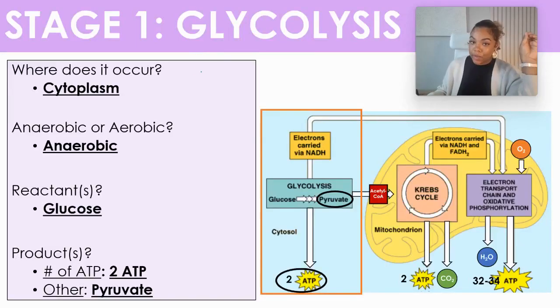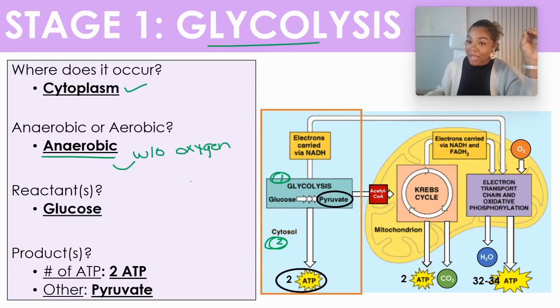So the first stage of cellular respiration is glycolysis. As you can see in this diagram, glycolysis occurs in the cytosol. You are going to label glycolysis as anaerobic. And remember, anaerobic means it is not dependent on oxygen. So that means when oxygen isn't available, glycolysis is going to work. If oxygen is available, glycolysis is still going to work because it's not dependent on the availability of oxygen. So either way it goes, with or without oxygen, glycolysis is good.